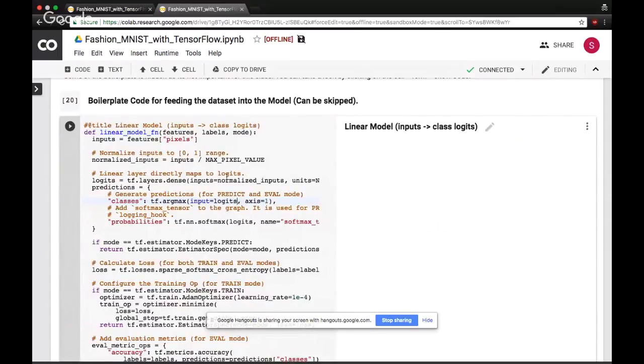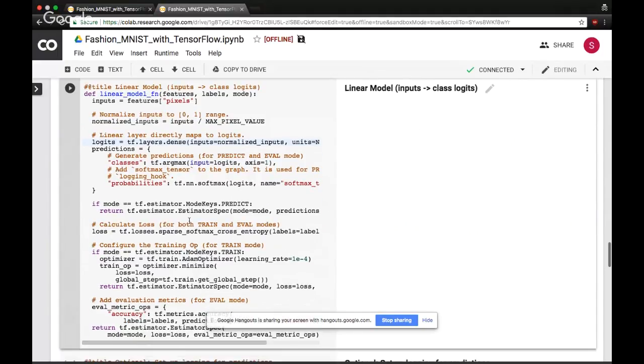As I said, the linear model goes from inputs directly to logits. So you have W times X, where X here is the normalized input, plus a bias term. Instead of writing the linear function yourself, you can directly use the TF layers API to create a linear layer. Then your predicted class label will be an argmax. Let's say your model outputs numbers like 1, 2, 3, 4; the class label the model predicts is basically the index of the maximum of the outputs, and the probabilities are a softmax over the logits. Here softmax is different from simple normalization: you exponentiate and then you normalize. Again, if you're not too familiar with it, don't worry. It's not so relevant for this class.